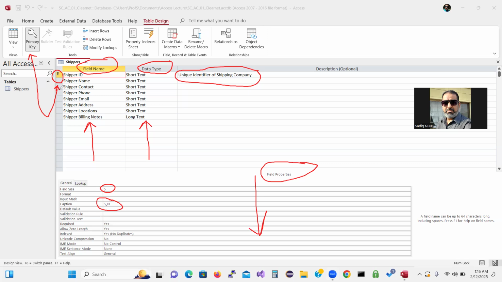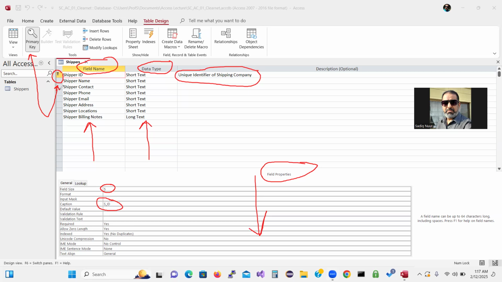The rows are equal to the records and the columns are equal to the fields, right? It's very important because all the records that you're going to enter are going to be saved in a table. So the table is actually going to be like storage. It's going to be in the back end to save our records. That will be the place where all your records will be saved.